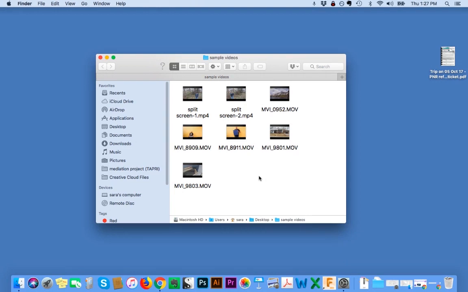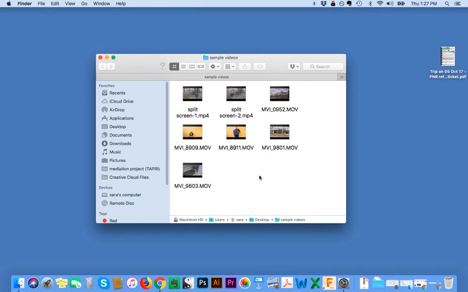If you can record in 4K, which is like Ultra HD, you can try it, but the file is going to be a lot bigger, and Premiere Pro might have a problem with it unless your computer is very, very fast. So 1080p is great. 720p is also good.